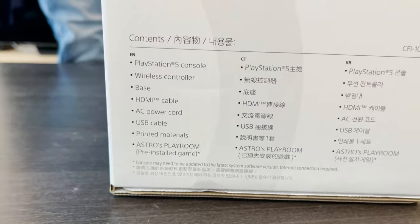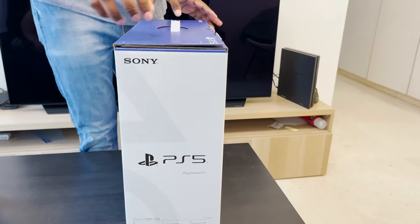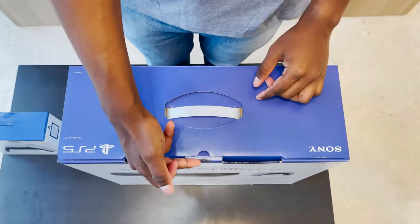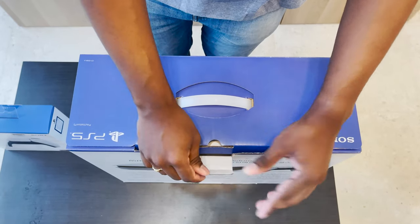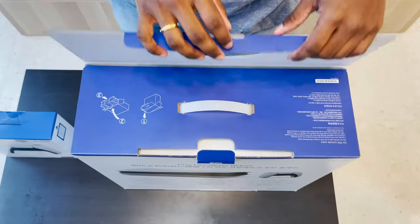I think now it's perfect timing and a good segue to check out what's actually inside the box. So here we are, opening it up. It's the moment of truth, guys. Obviously, as you can see, this is unsealed. I'm not actually exactly sure why they do this, but it's unsealed the way I got it. That's perfectly fine because I was able to check what's inside — the basic shenanigans you guys know.